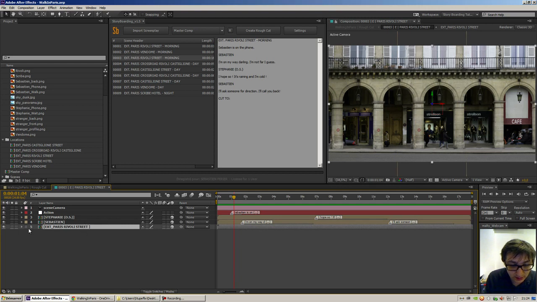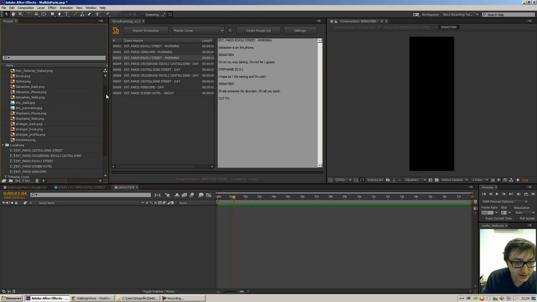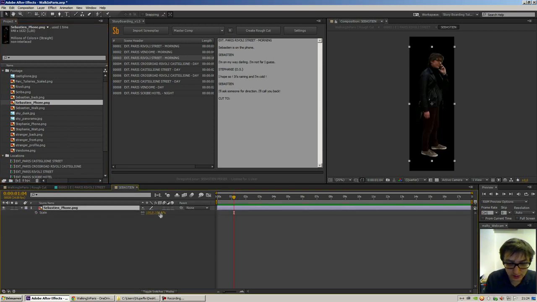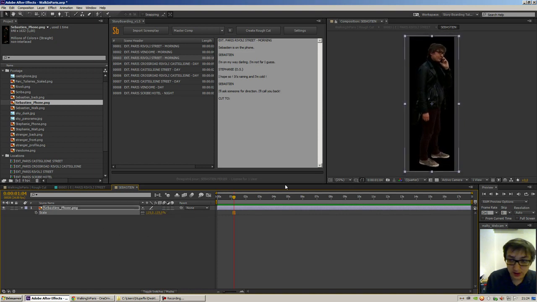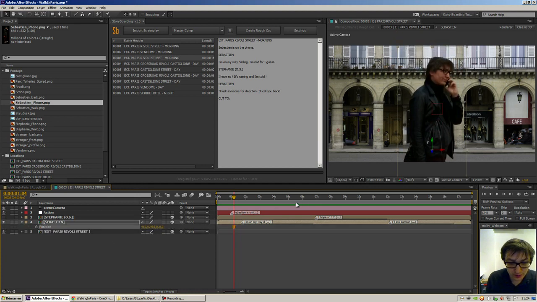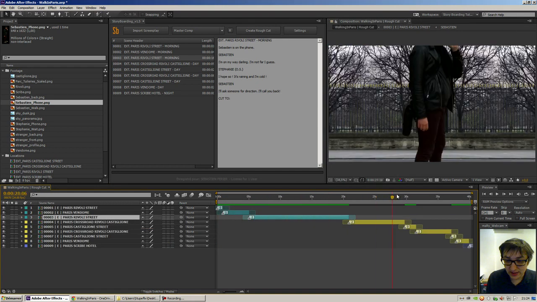And you can see that I've got here my background composition, and then I've got two compositions for my characters. Of course, Stephanie is off screen, so I'm just going to hide that. And I'm going to add Sebastian inside Sebastian. And because he's supposed to be on the phone, I'm going to add Sebastian on the phone. Just scale it up a little bit. You see the character-created compositions are roughly the size of the human ratio. I'm just going to move him a little bit, and you see he's right in my scene, and of course every scene where he is talking, he'll be there.